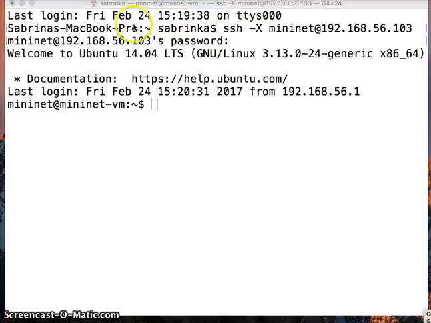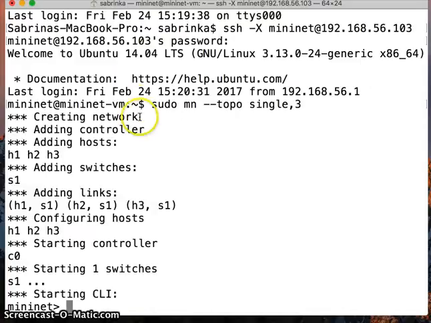I'm just going to log into Mininet, and first what we need to do is put sudo mn. This knows that you're creating a network and it knows the command. Which we then want to do is topo, which stands for topology, single 3. So it started to create a network.